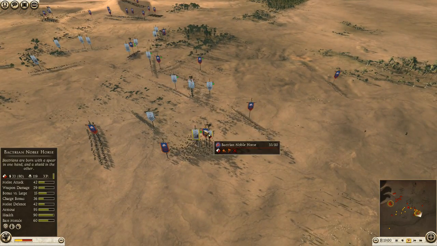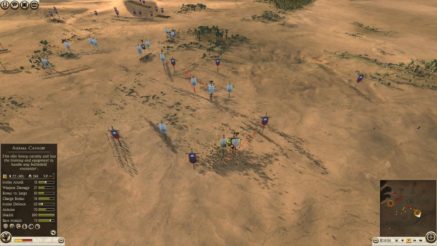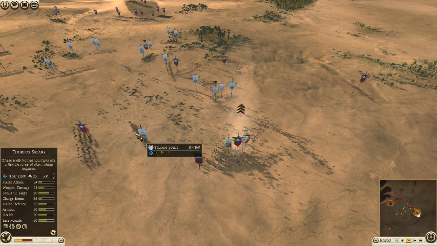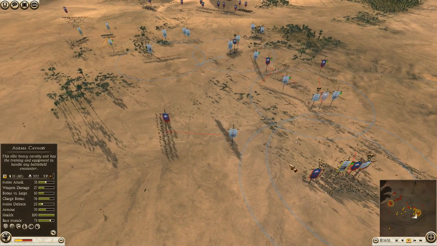Yeah, and here we've tied down the enemy heavy cav. Everything's being thrown into that fight, so pretty much they've got nothing going for them here. You're going to chase away some of their Bactrian horse archers, so we're going to clean that up.